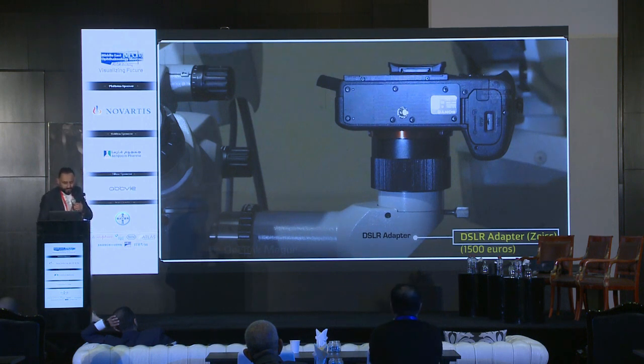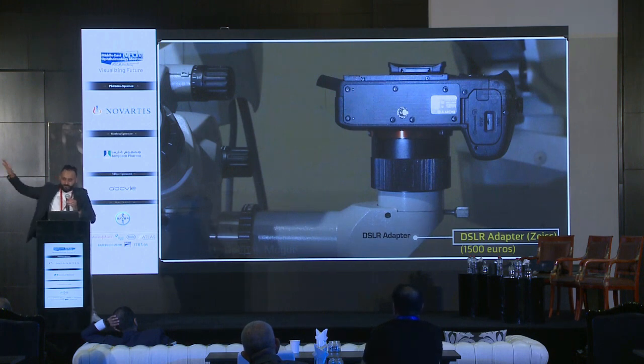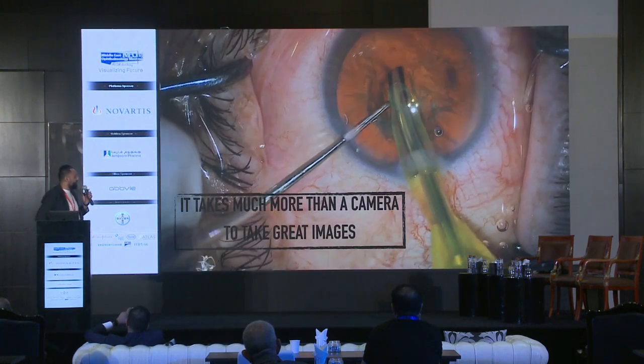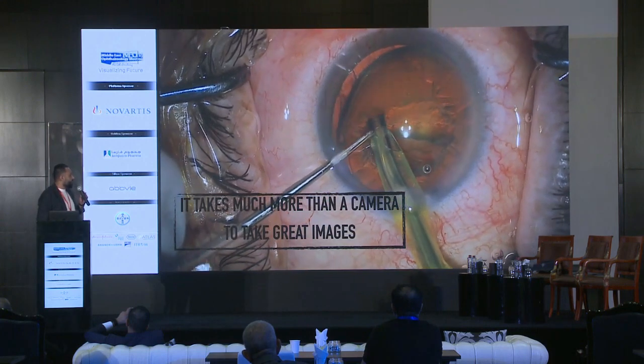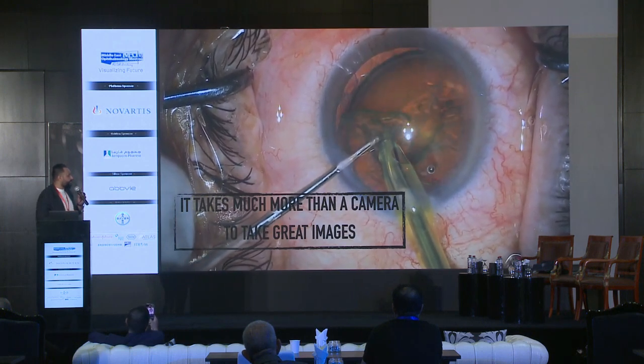The image quality you get is much better than other systems. This is called the DSLR system, which consists of these four things as I showed. It will give a very great image. You can record in 4K, and you can output from this camera to a monitor or a screen in the theater in 4K, and you can record internally from this camera. This is the result of the camera. It's recording in very high frame rate and 4K, and you can see all the details that you want.